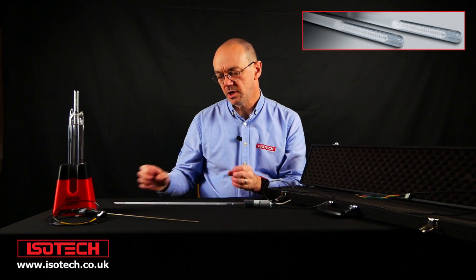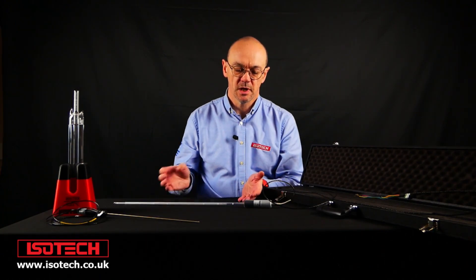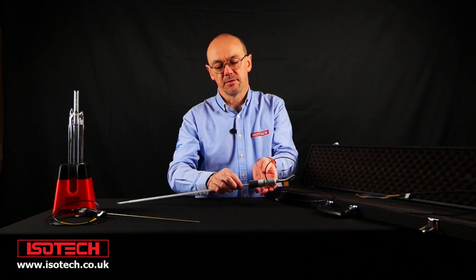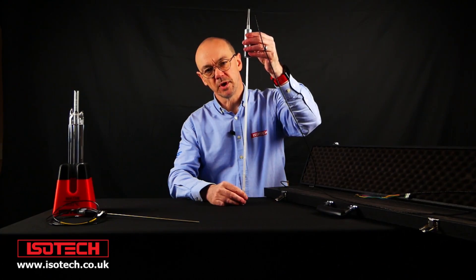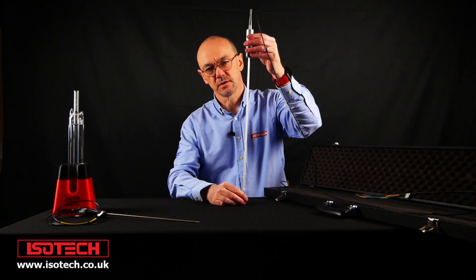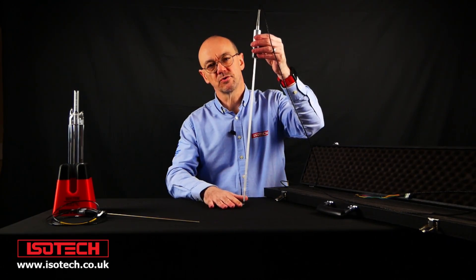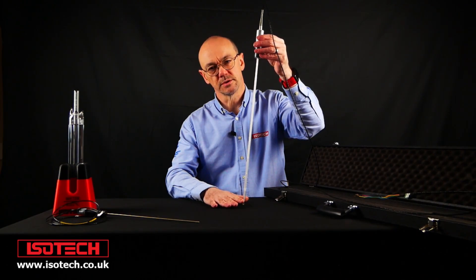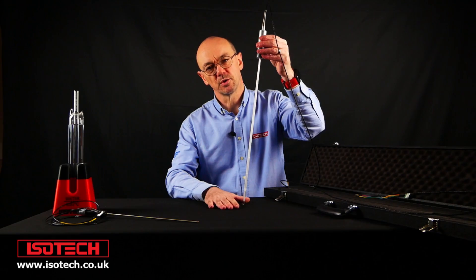This coil is open — the wire is free to expand and to contract. The wire used in an SPRT is higher purity than an industrial thermometer, and that makes these devices very prone to be damaged. They need to be handled very carefully. With vibration, with knocking or dropping an SPRT, the calibration will shift. You can use metal-sheathed SPRTs, but inside the construction is just as fragile as the quartz glass ones. And with a metal-sheathed SPRT, more heat will flow along the stem, giving a larger immersion error compared to a quartz SPRT.